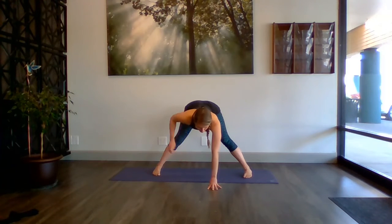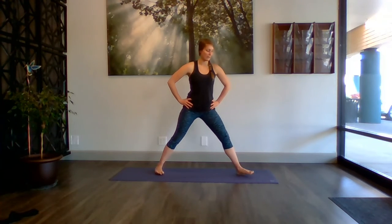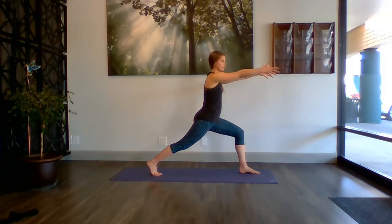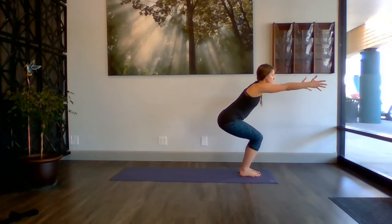To come out of this, take your hands to hips, bring your torso up over your hips here, and pivot back into your high lunge. And bring our arms out forward and start to lean forward to bring that back leg up to meet the front, coming back into our chair pose.